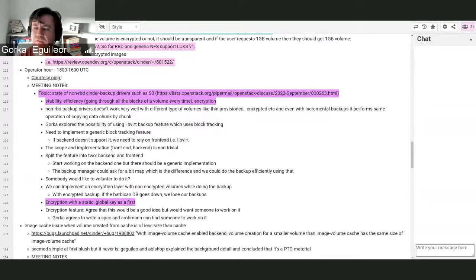Because for Ceph, I'm not sure we can get the mapping in itself, because the command we are using, if I remember correctly, does not return you the bitmap, let's say, of what had changed. It returns you the actual chunks. This is a chunk and another. So at that point, you don't have a bitmap. You would have to generate a bitmap, and that would be bad. It would be bad if, to generate a bitmap, you actually have to get all the data.